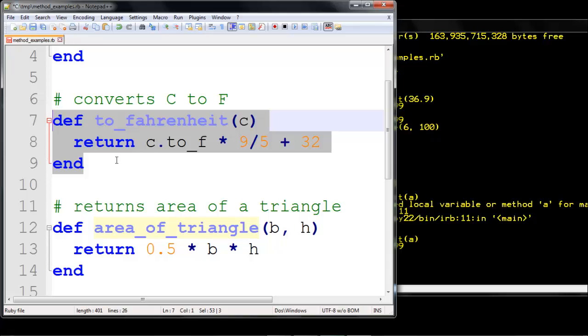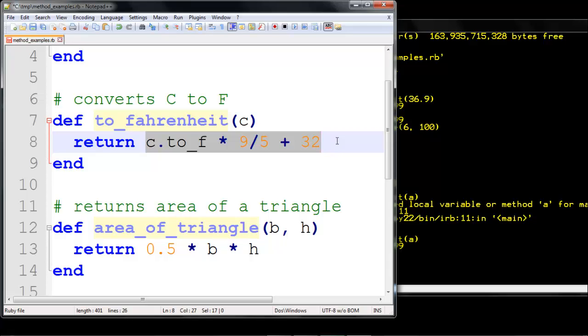Okay, so within this method, C will have a value depending on what you pass in. If you call to Fahrenheit and pass in 36.9, C will store 36.9. Okay, you evaluate this expression, 36.9 times 9 divided by 5 plus 32, and it returns. Once it returns, C is thrown away.